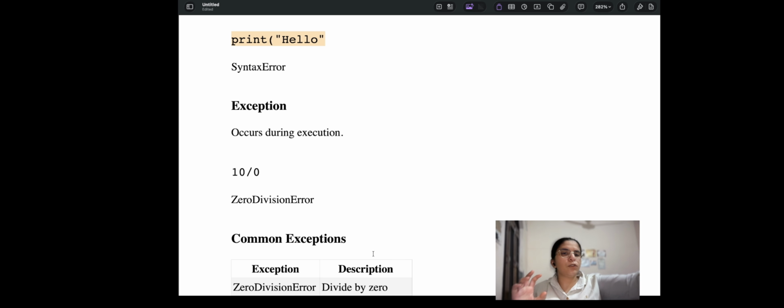Most of the users make such kinds of errors, like syntax errors. Now the exception occurs during execution. 10 divided by 0.